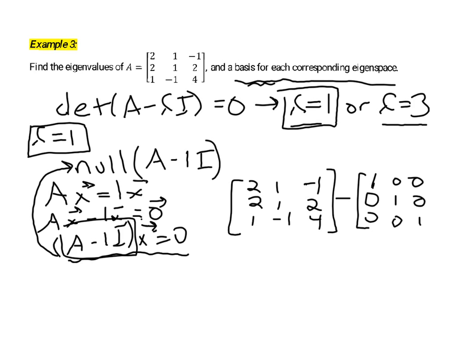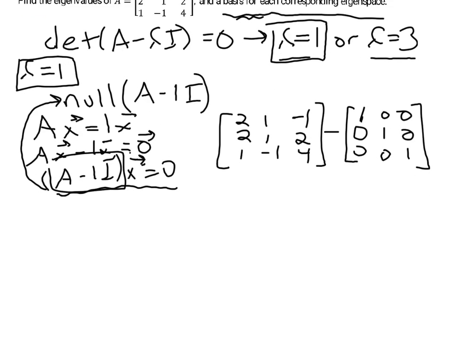And so just like when we found the general matrix A minus lambda I in the last example, when we were finding eigenvalues, I pointed out that all we're doing is subtracting lambda from the diagonal entries. So same deal here, all you're doing is subtracting lambda from the diagonal entries, and this time you have a specific value for lambda. So we don't write minus lambda, we're going to actually subtract the value 1 here along the diagonal.